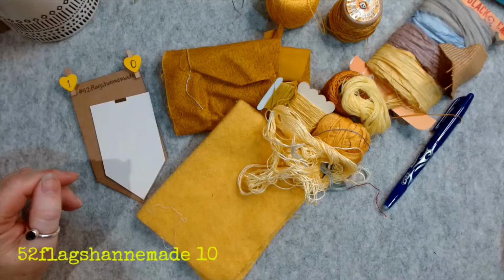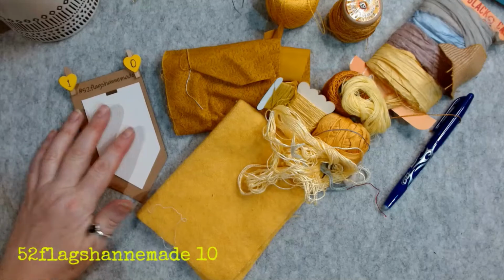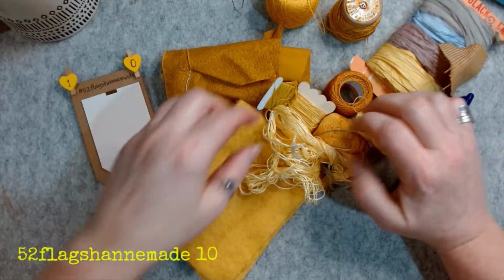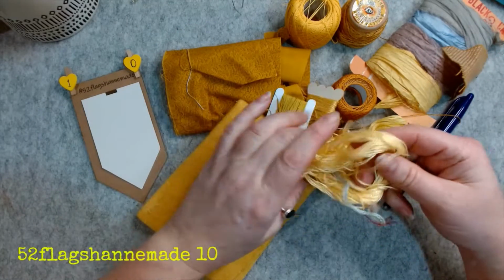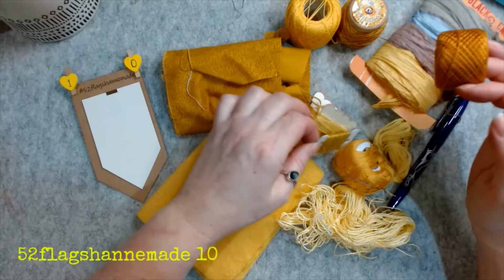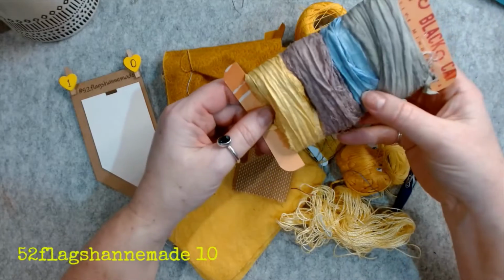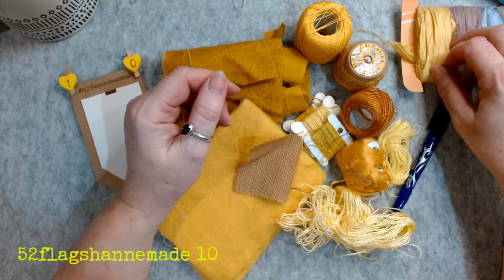So, tag number 10, favourite colour and knots. My favourite colour at the moment, for those of you that have seen me out and about, tends to be mustard yellow or yellow. So I've pulled out a range of yellow threads. I have some really thick pearlies, some stranded threads, some linen, thicker threads, and then some bits of fabric and a little bit of sari waste, not sequin waste, they're circular.